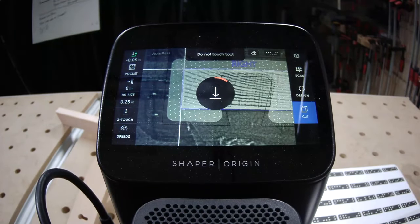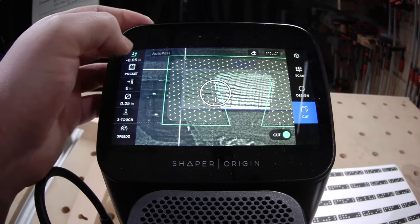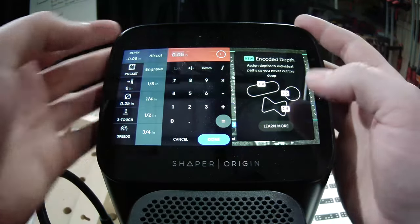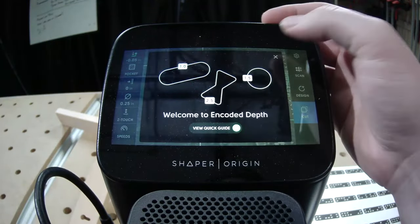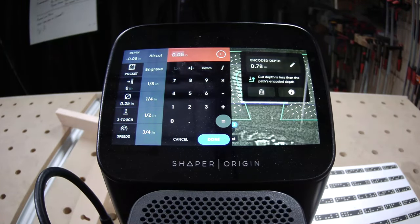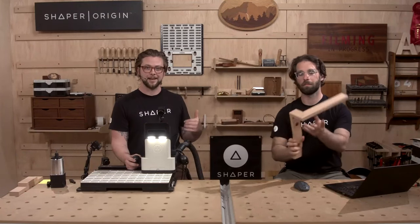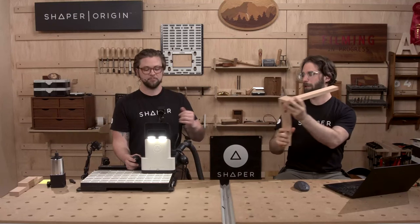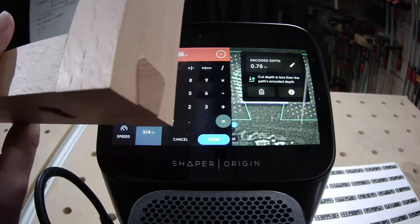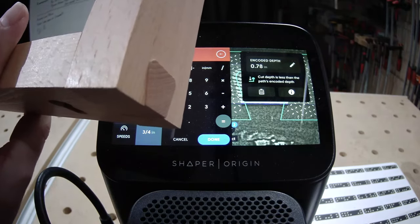I like to Z-touch directly on my material. And we're going to do this in a couple of depth passes. Down to a depth of 0.78. Now that's intentionally on the deeper side because you want that dovetail to protrude ever so slightly so you can knock it down flush. Just a little bit. And we can show this off on a closer camera too. There it is. Easier to bring that dovetail in than to bring the rest of the material down to a short dovetail.